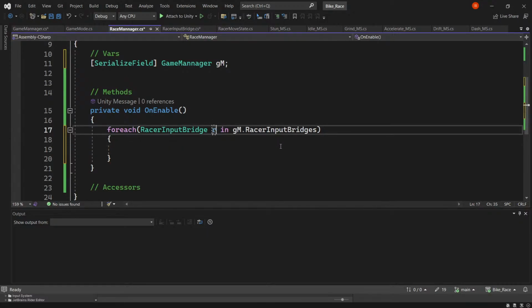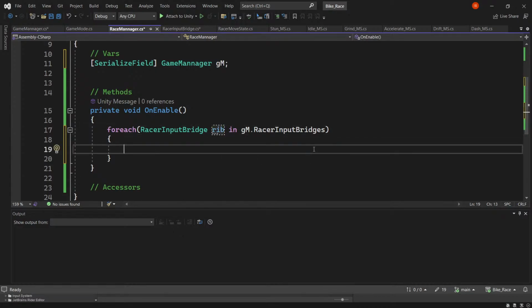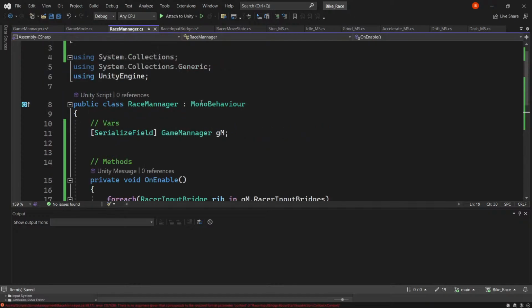And rib. GM dot racer bridges. So for each rib, racer start. All right, there it is.